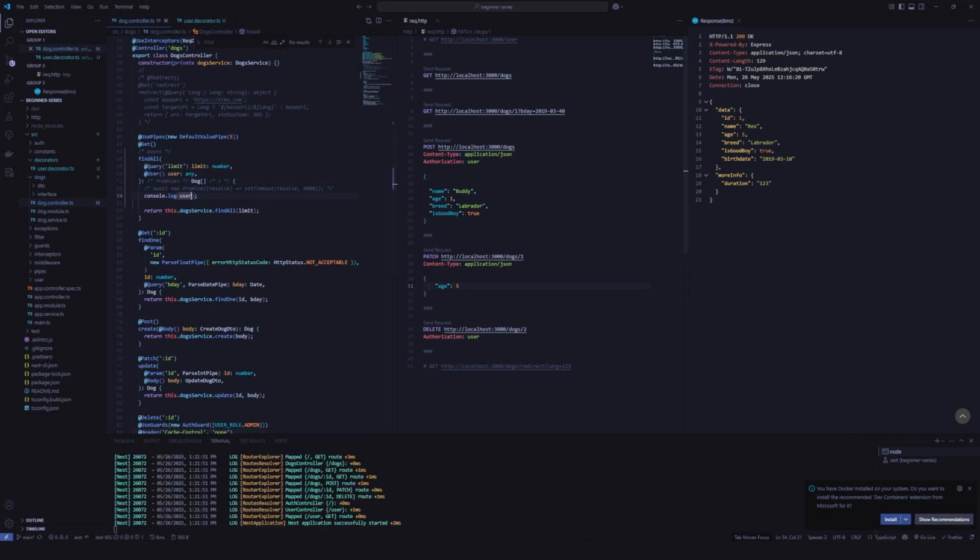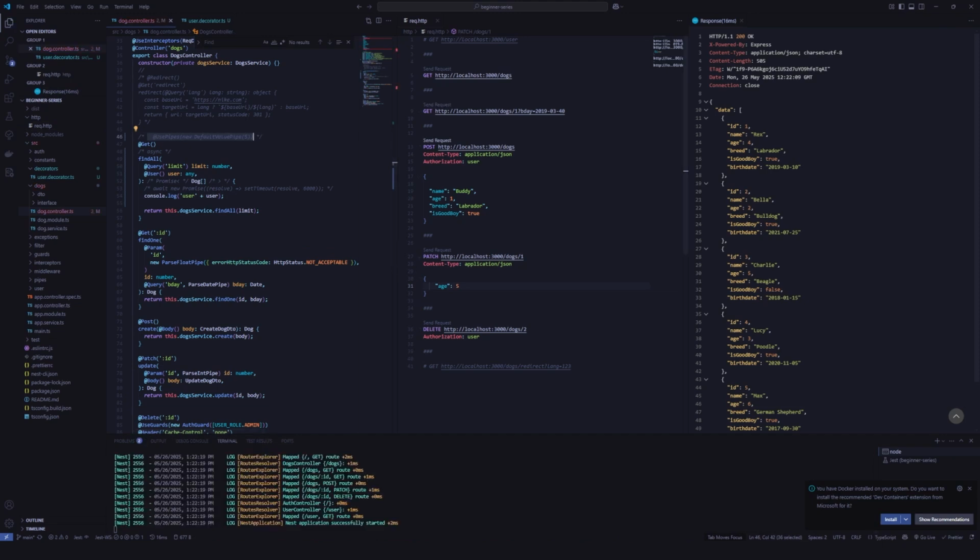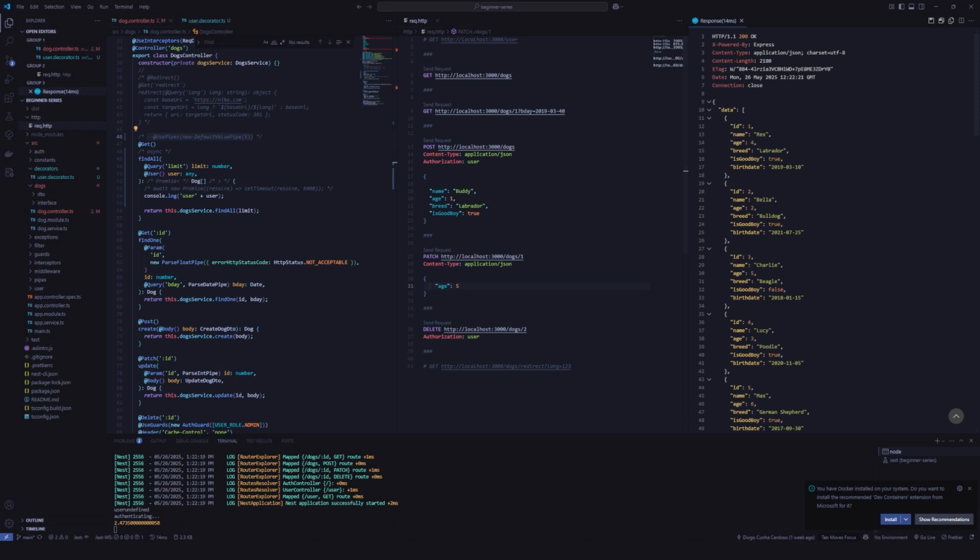And if I come here and now do get all docs, we log 5. I'm going to write user like this, just so you see it clearly. If I do the request, we get user 5. Why 5? Because we are using a default value pipe of 5. If I remove this, in reality, we will get undefined because we have nothing in the users. So user undefined, but we are getting something from there. Even if it is undefined or the number 5, we are already using a custom decorator.